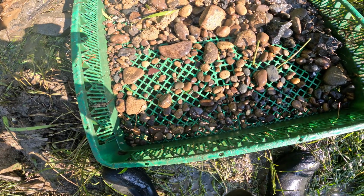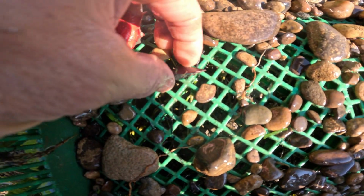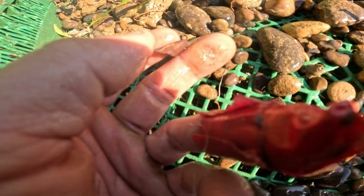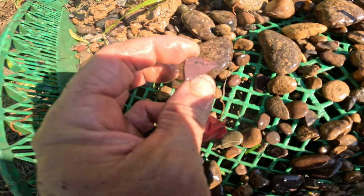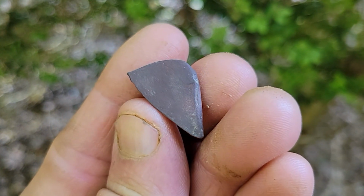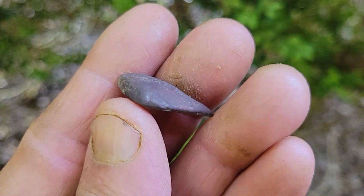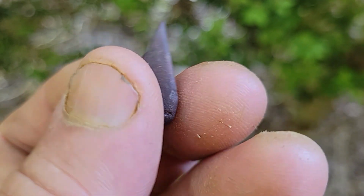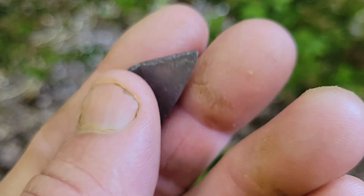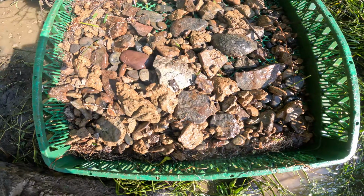I think this is the third screen after that last piece of hematite. And right here is something else. Look at that. There's another little one. Well, here's this piece of hematite. Third piece out of there just real quick. See, this piece is broke there, but that could be natural cortex. I doubt it. I think it's damaged. It's still a nice piece, nice facet there.